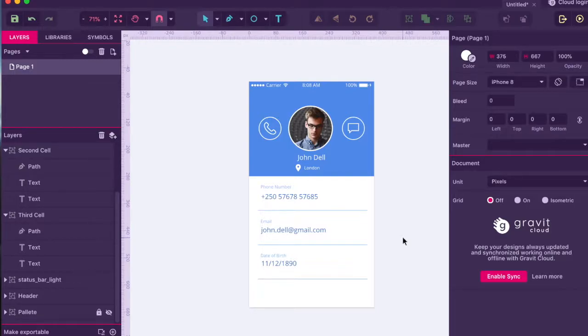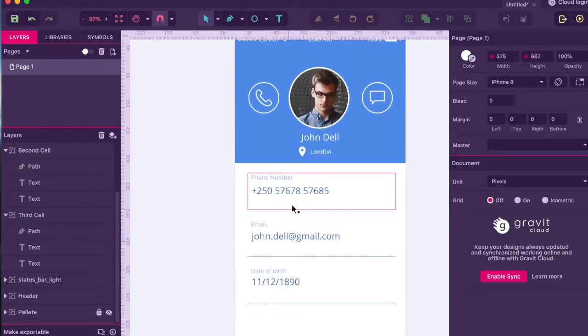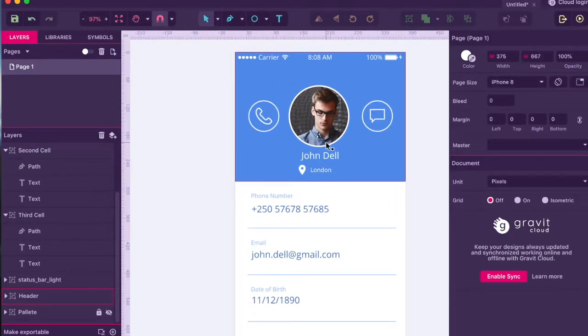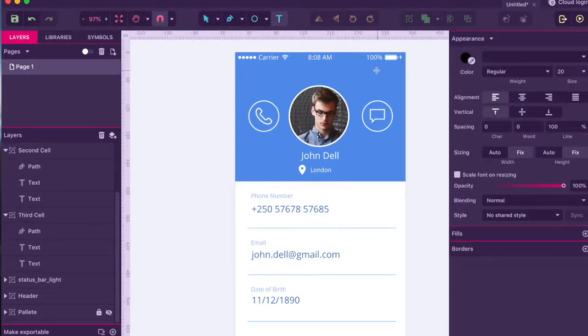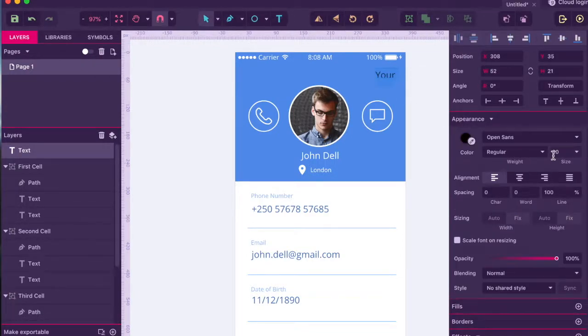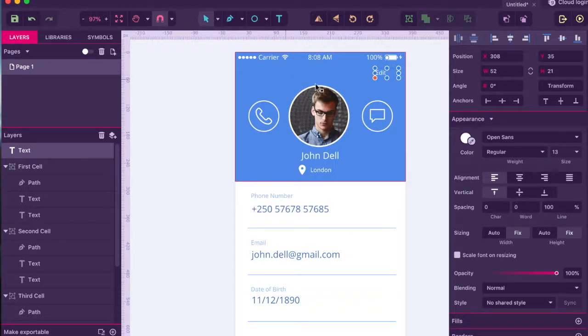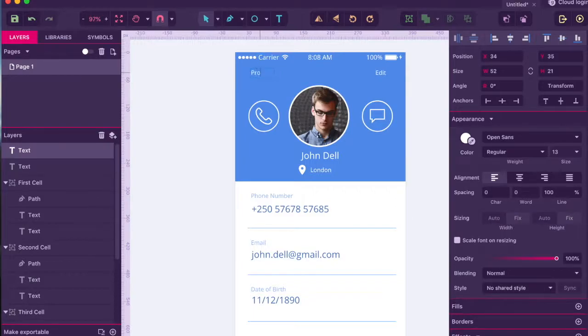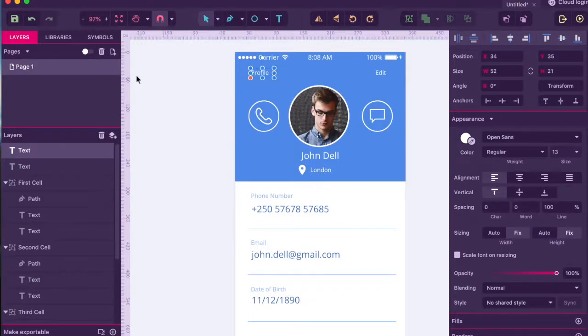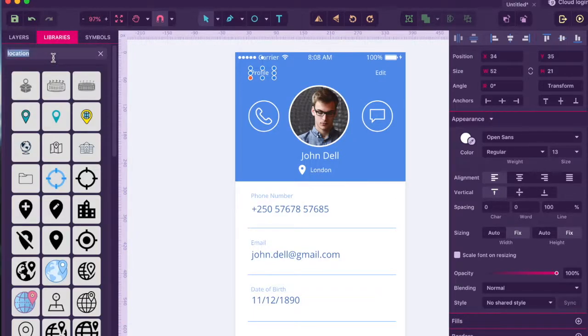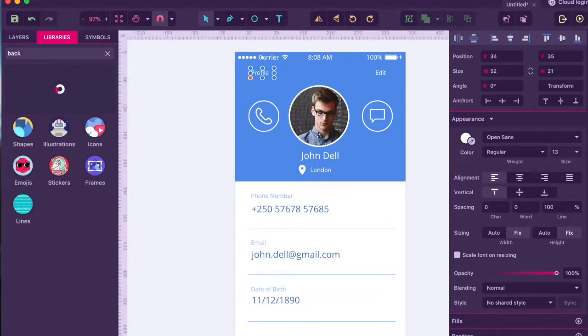Let me add a navigation bar. It's missing right now, so I'll start with the edit button. I will add it on the top right corner and I'll duplicate it, same label, into profile, and I'll search for a back arrow in the libraries.